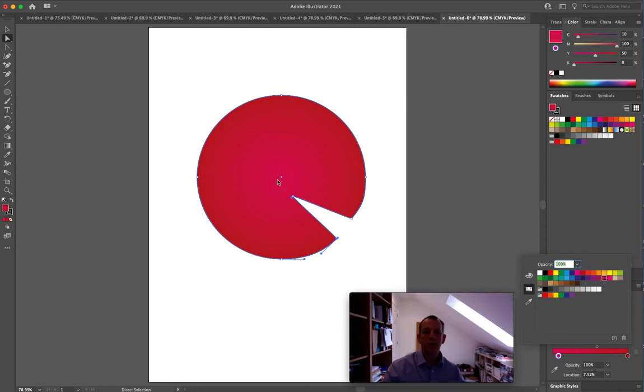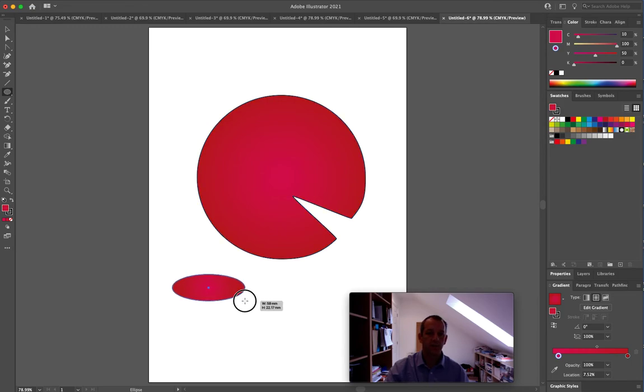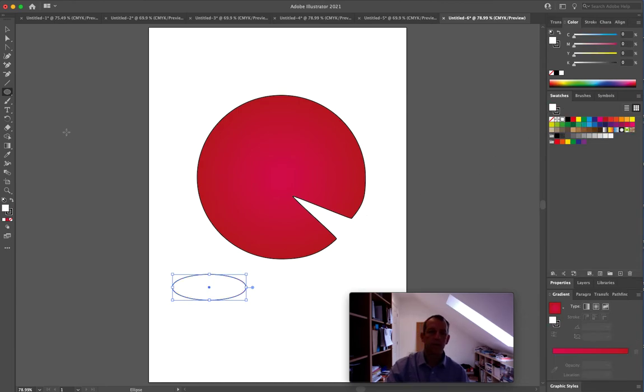Now there's lots more we can do with the gradient. We can change where the center of the gradient and things are like that by using the gradient tool, but we'll stick with this for now. Now the next thing we need to think about is order of layers. So I'm going to give this guy an eye. I want this to have a heavy black outline and just a white fill. I'm going to take this, rotate it slightly and bring it up over here.